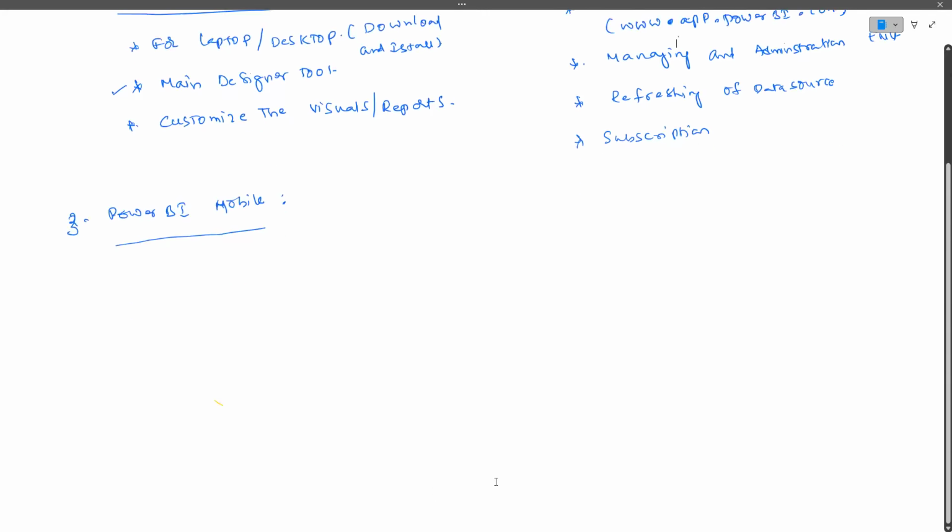So obviously, you know what is Power BI mobile? Power BI mobile is basically for which type of devices, guys? Mobiles, and tabs. And from where you have to install, we know that we cannot install it from the Microsoft website. You have to install from your app store, right? It is going to be download and install, guys. If anyone wants, you can try to download and install, guys. If you want, you can check it out.